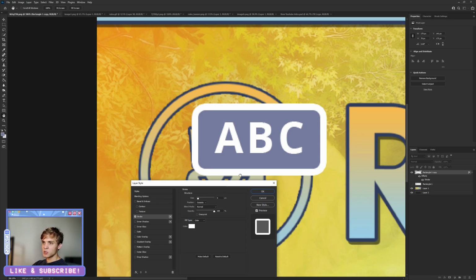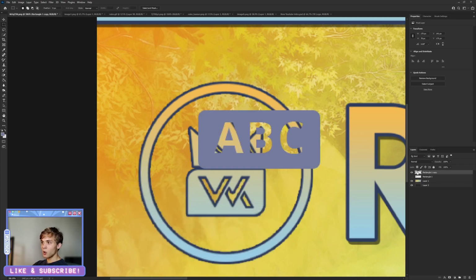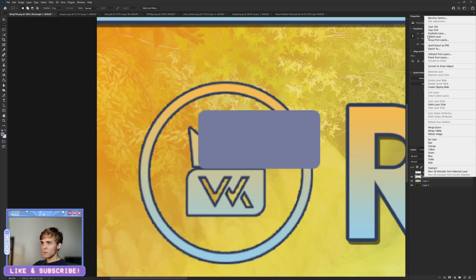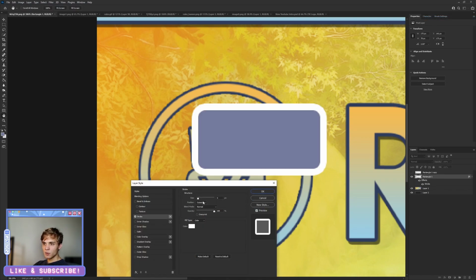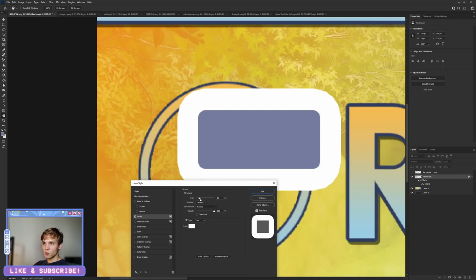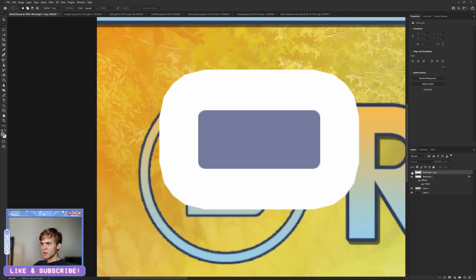One, at the larger stroke size, it gets filled back in. At the lower stroke size, it just doesn't look all that great. So we're going to come to this one here where it's filled in. Go to blending options, go over to stroke. We can have as thick of a stroke as we so desire. Then we can return to this one. Actually, let's go back to this one real quick.